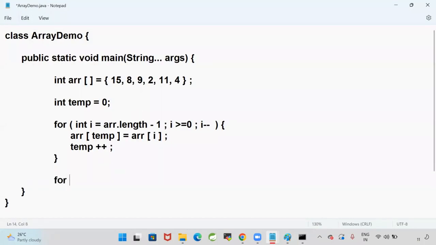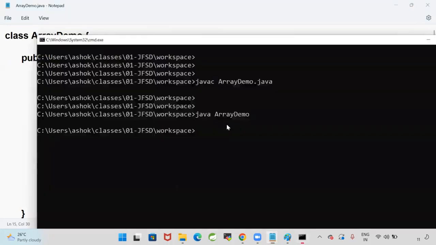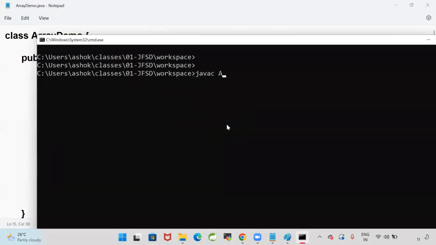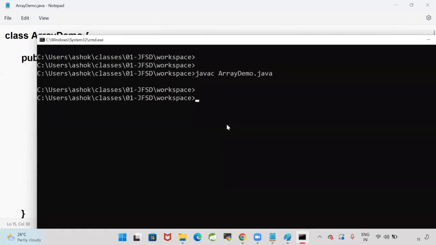So for (int n : array), I'm writing a for each loop, guys. I will explain what that is. System.out.println(n) or print n. javac ArrayDemo.java. java ArrayDemo.